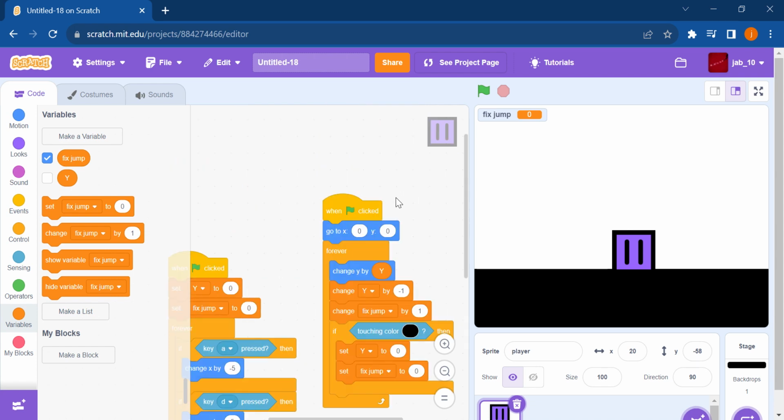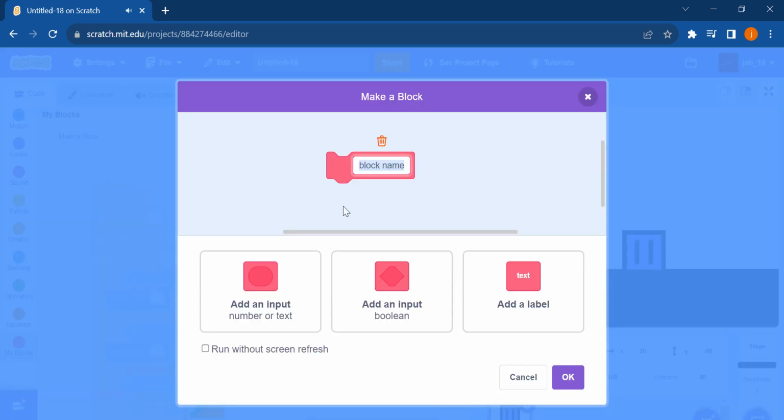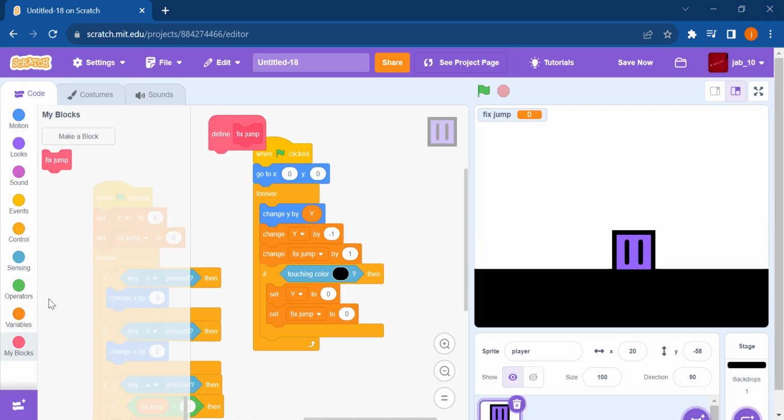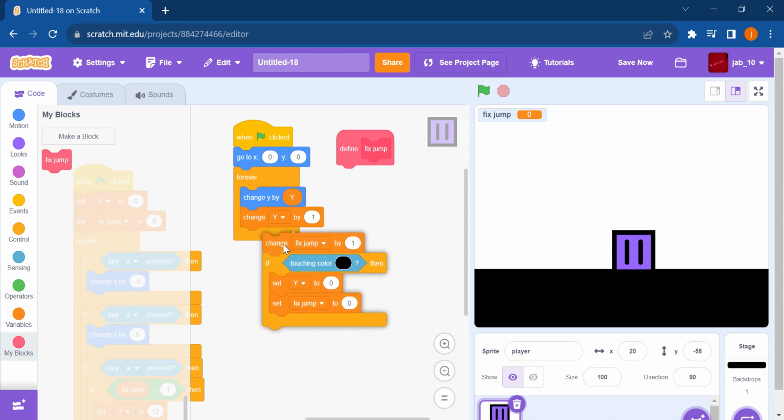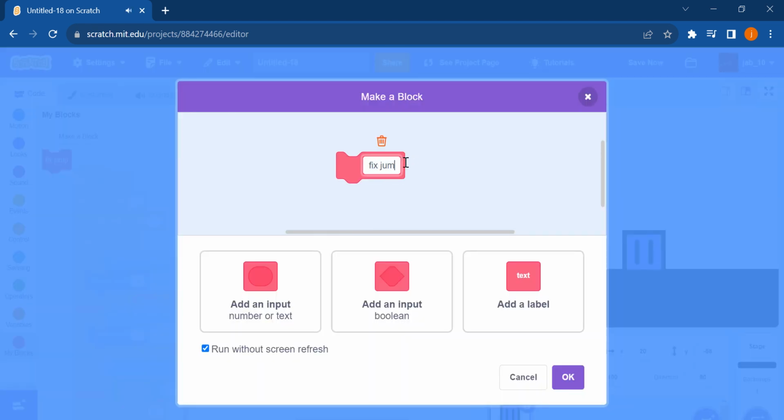So what we'll do is make a new block, and we'll call it fix jump as well. And then run without screen refresh. We need this to be on. I'll explain in a minute. So now we'll take this, put it in fix jump, or actually name it fix fall, since we've already fixed the jump.